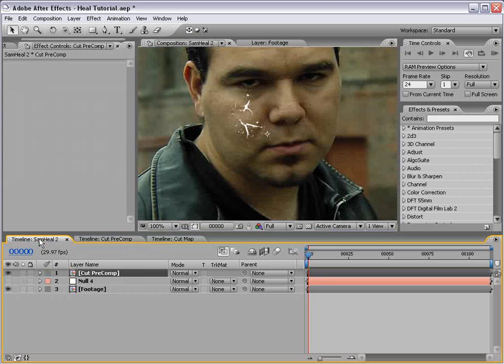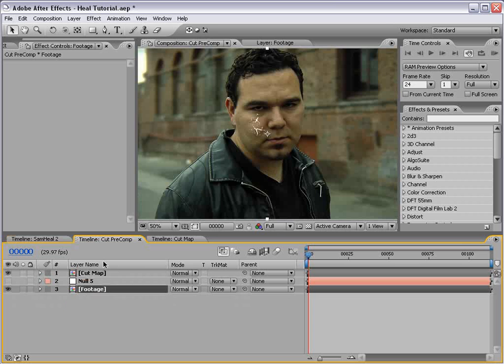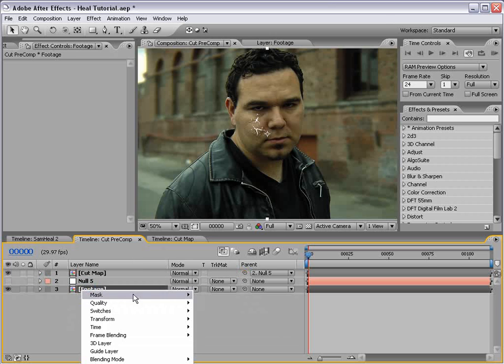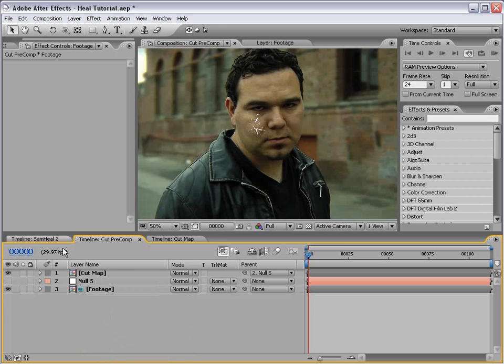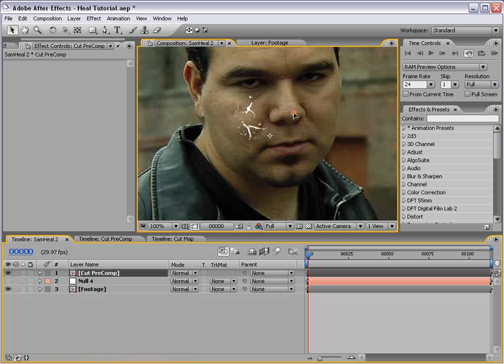What I'll also do is make another copy of the footage and put it inside of this cut pre-comp, and that way we also have a reference. Then I'll take the cut map, parent it to the null object, and then right click on the footage and make sure it's set to guide layer. And that way in this comp we won't see any of the footage. It'll just be our cut map.